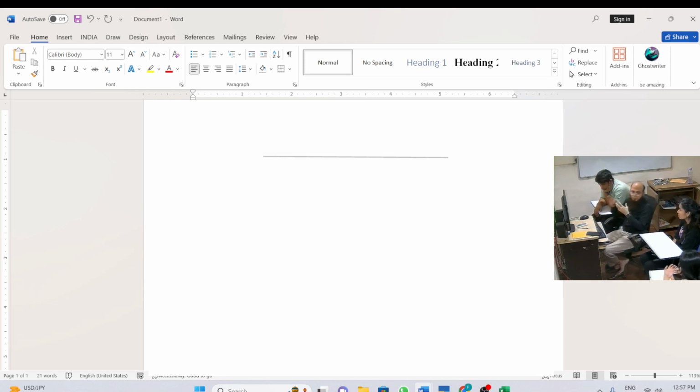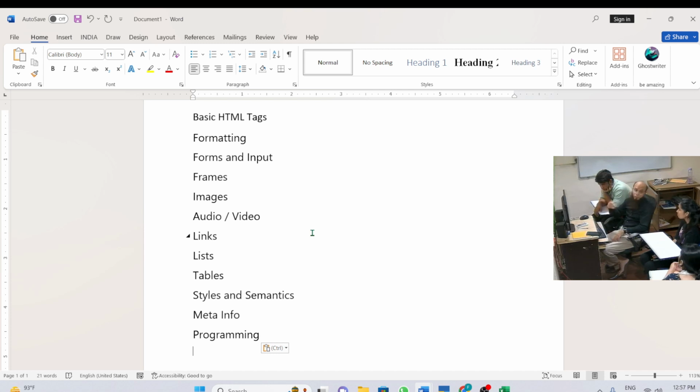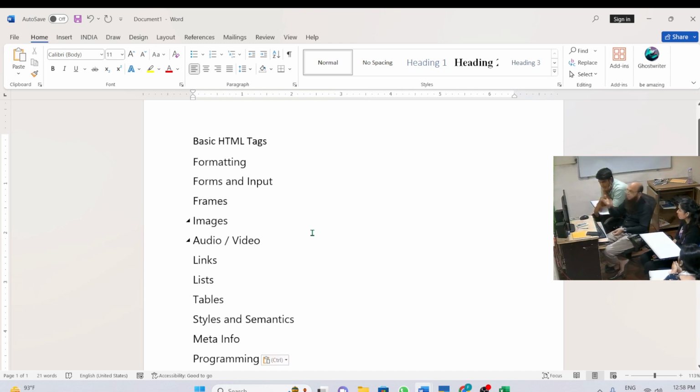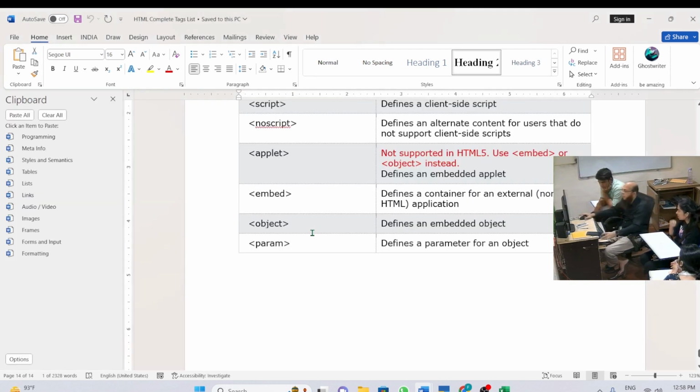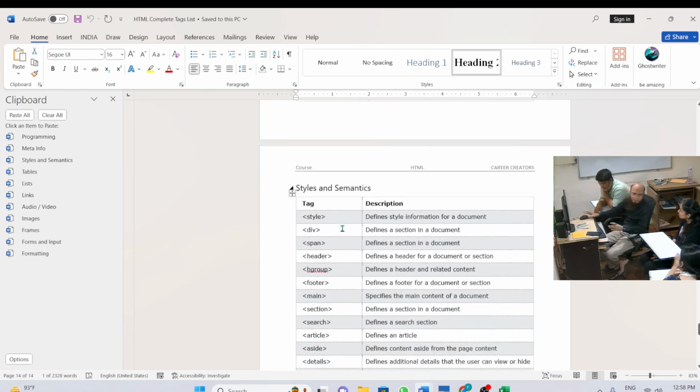Okay. Now, after understanding what hypertext markup language is, we need to understand the actual history of HTML, then what codes are available and how they are grouped. That is very important. What different groups are there? Some basic groups we have read through just now, called HTML tags and all those things. There are so many tags, hundreds of tags.